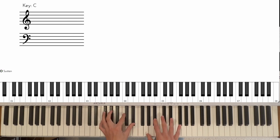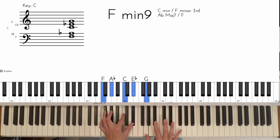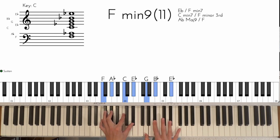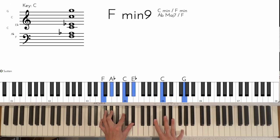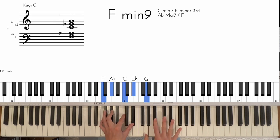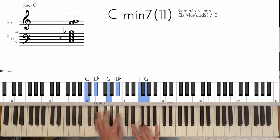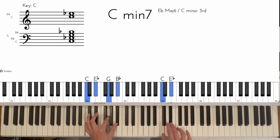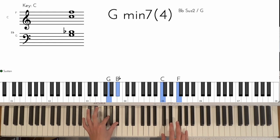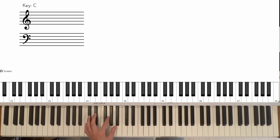Next bar looks like this. And then moving that shape up an octave, and then playing these chords. So those first two bars. And then the third bar. So there's three bars together.